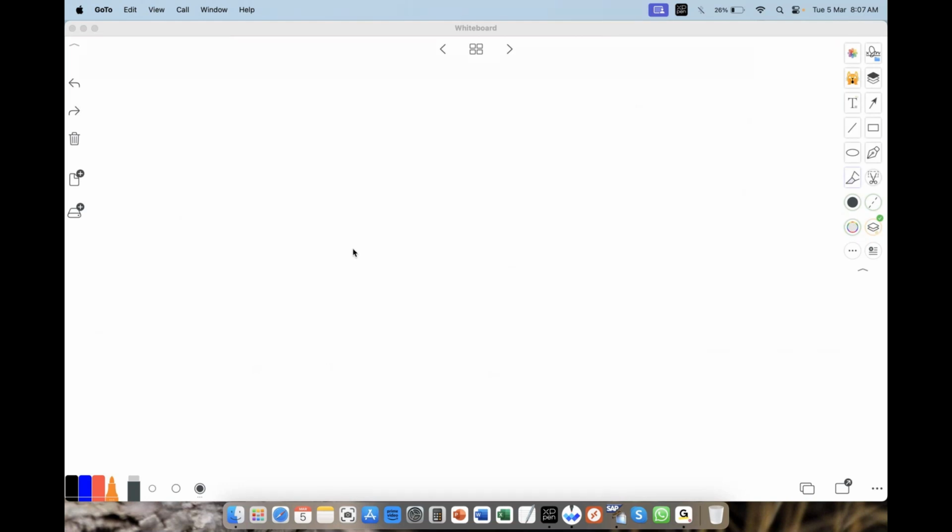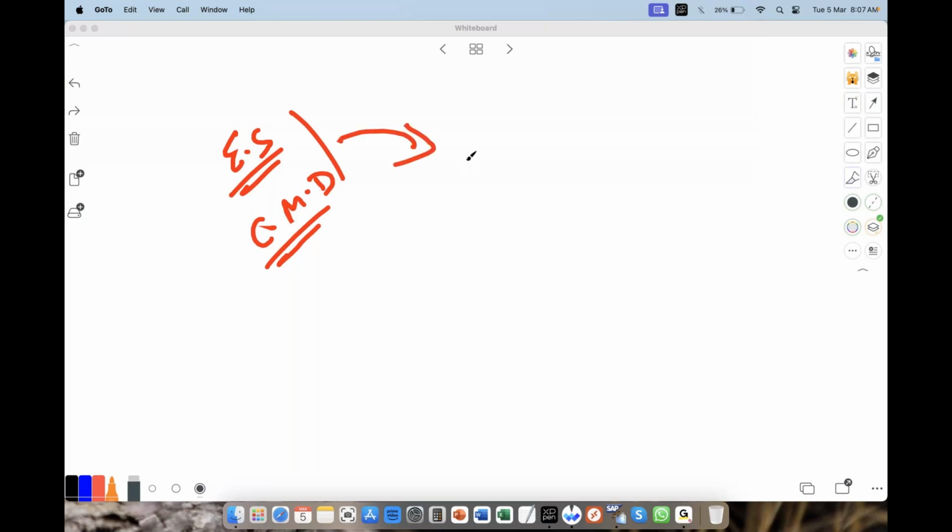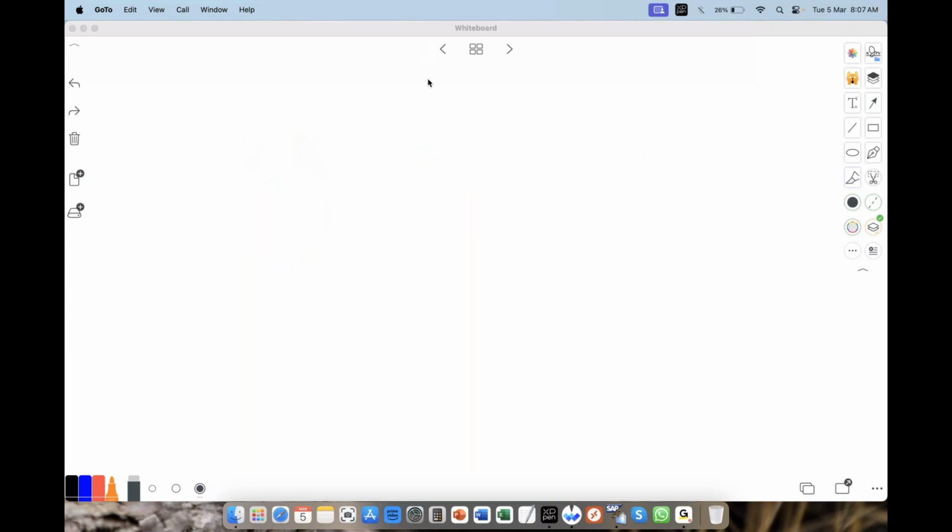On day one, we worked on enterprise structure, that is the setup of company, company code, plant, sales organization, all. On day two, we started with customer master data. By now, we are done with customizing of these two. Now, using these, we can work on creation of a customer.